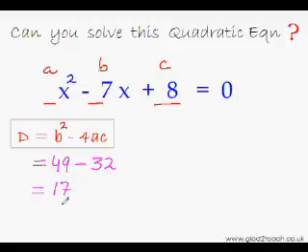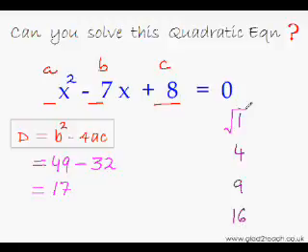Why? Because 17 is not a perfect square. We can directly factorize a quadratic equation only if D is a perfect square. In case you're wondering what perfect squares are, they are the numbers like 1, 4, 9, 16, so on, which are square of some number. Like 1 is the square of 1, 4 is the square of 2, 9 is the square of 3. And you know which number 16 is square of. In other words, you can say a perfect square will always have an integer as its square root.